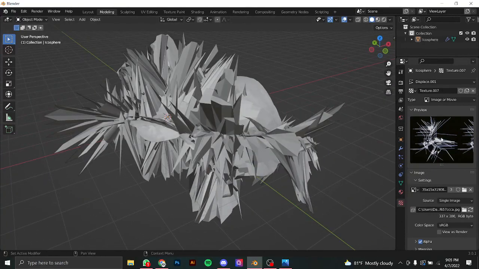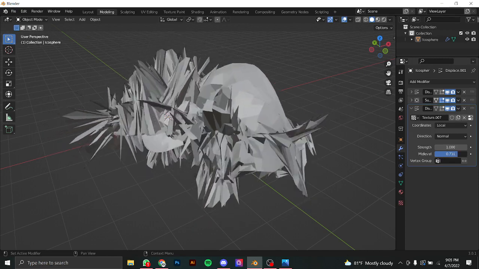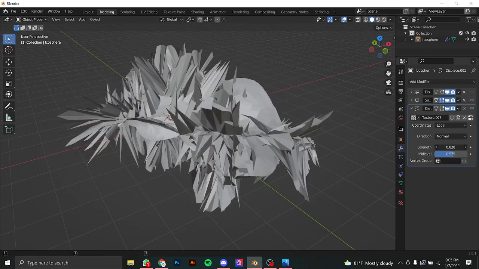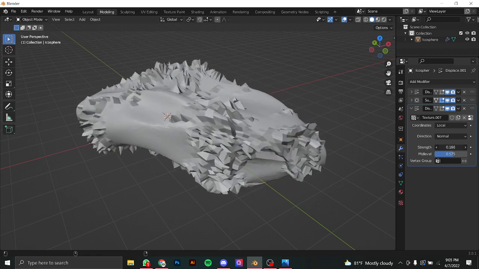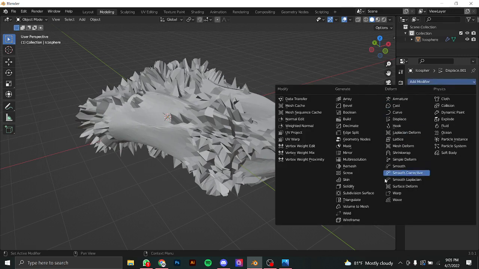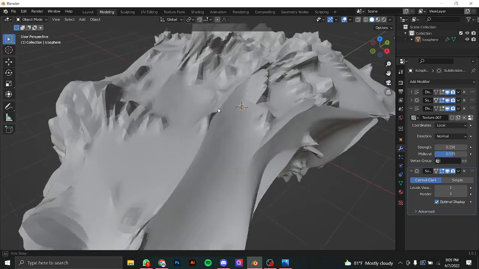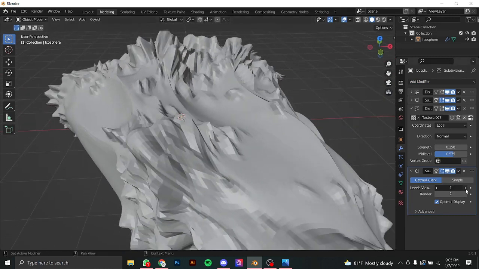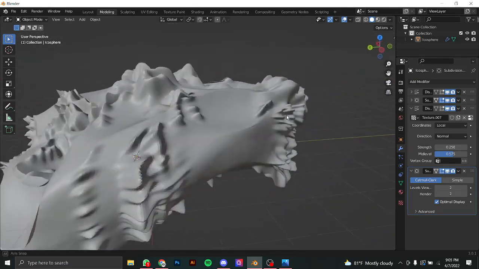these white and black values are too contrasting, so it's too powerful in a way. So the way you can change that is by changing the strength until you have something. Now, to get that right, you're probably going to have to add another subdivision modifier on top of that. And then you're going to have something. Maybe you can add 2. Now this might make your computer go a little crazy, but yeah.